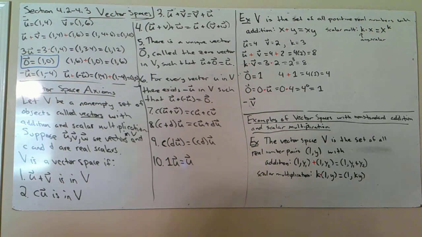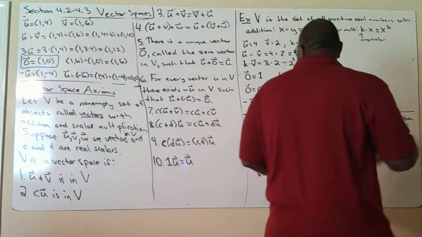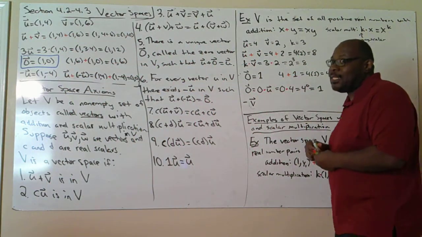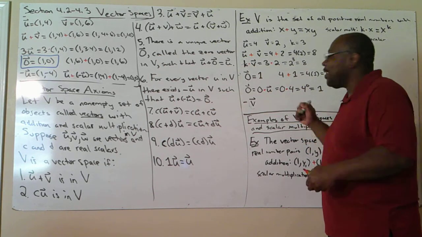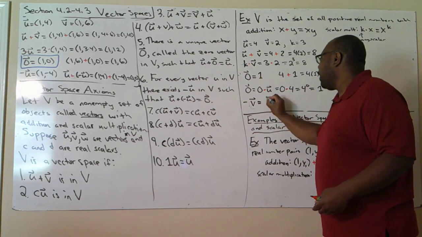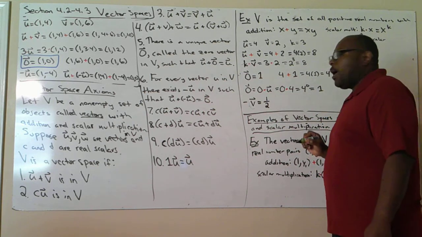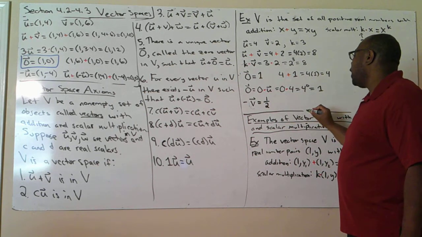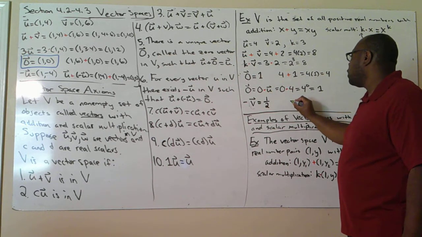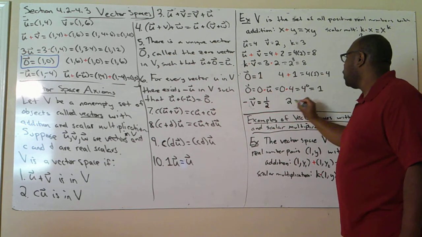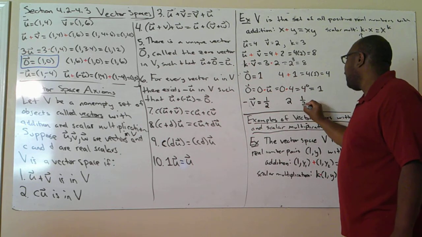So using the addition that we've set up, what is the positive number that I can add to 2 and get 1? We have to make sure that my numbers are positive. And if you guys have realized it, it has to be 1/2, right? Negative v is 1/2. How does that work? Well, let's do v plus negative v. So v is 2 plus negative v, 1/2.